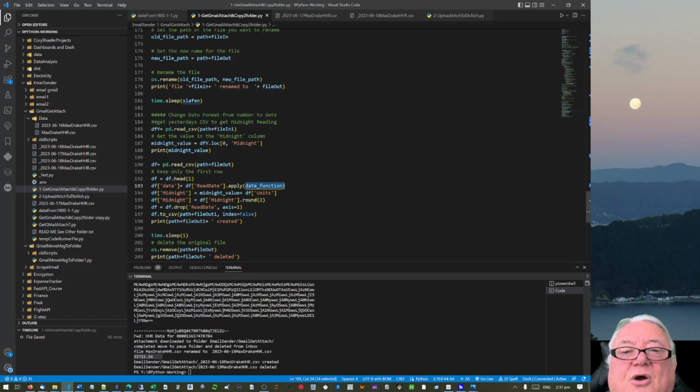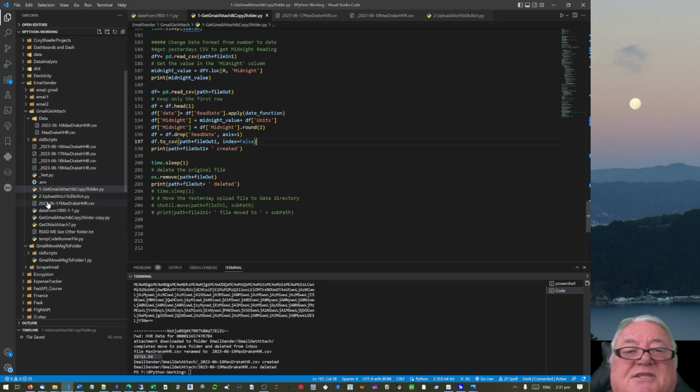The next thing that we do is get the midnight value from the file we got before, the variable there, and add it to our units, the number of units that we've got on the late one. We then make sure it's rounded to 2 decimal places, just because it can be a bit messy. We drop the read by date, which has just a single number, and then we export that CSV. We export it with an underscore at the beginning, just to differentiate it from the other one that we've got. And then I just delete this file, which is from the day before. Oh, sorry, from the day, because we've now got the new one that we want.